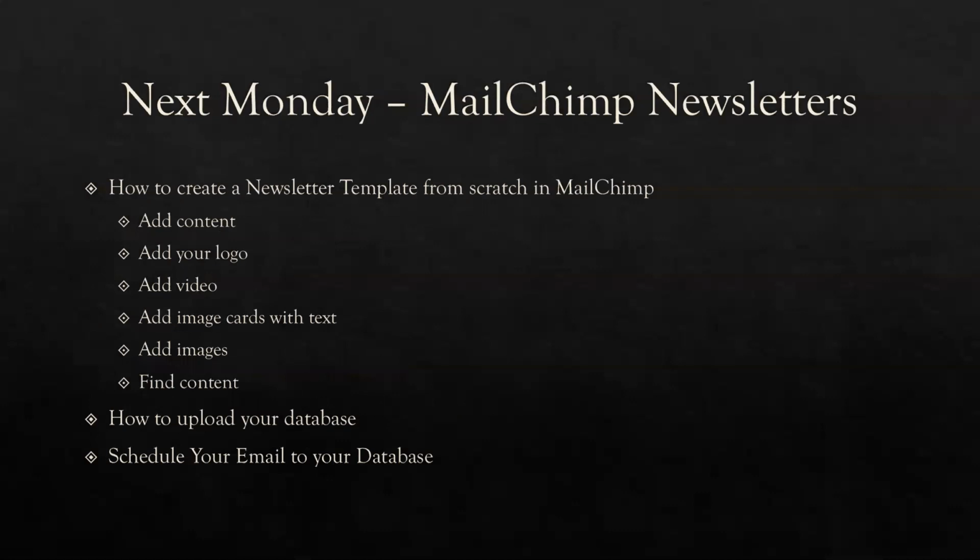So next Monday, we're going to talk about MailChimp newsletters, creating a template from scratch. And I think you're going to enjoy this class because now we're going to take the video that we just created, put it in our monthly newsletter that goes out to our client database, add some other content, and come up with a really nice newsletter that's informative, fun. You can put a puzzle, you can put a word find in there, you can put market or design trends, and where to find your content and your images, and how to upload your database, and then schedule your email to your database. So that's all I've got today.